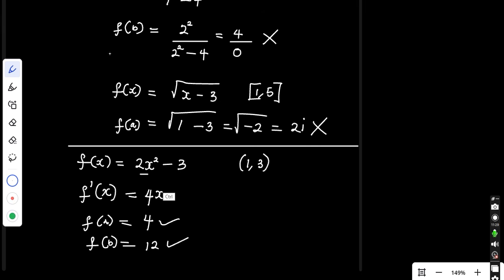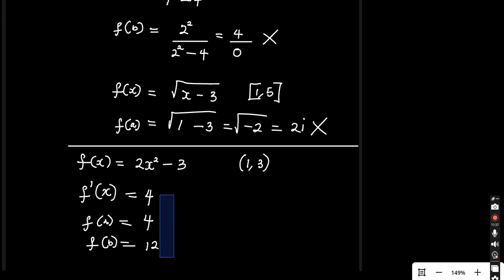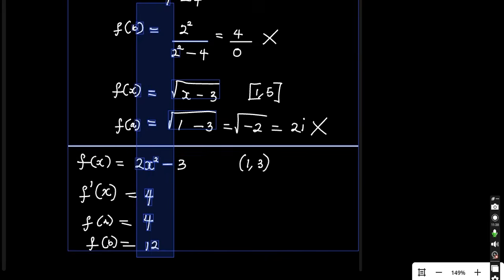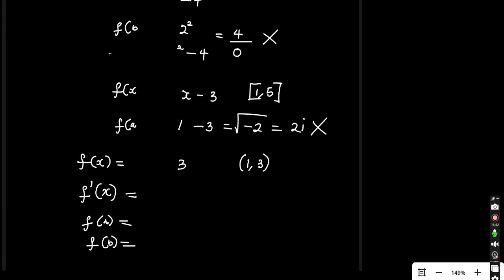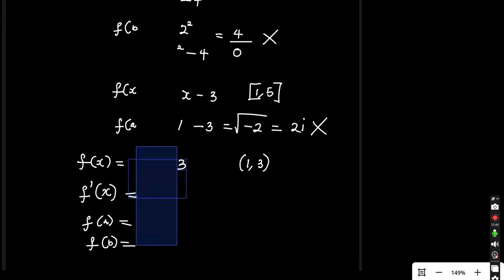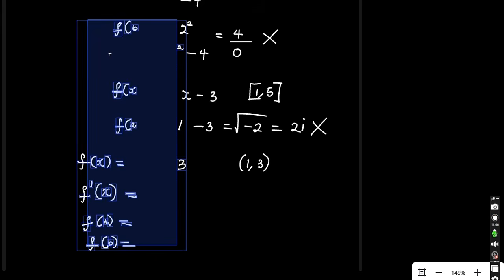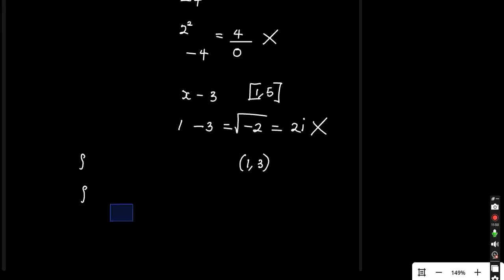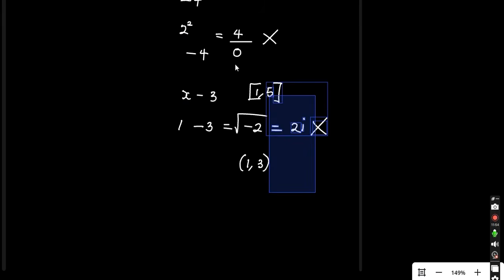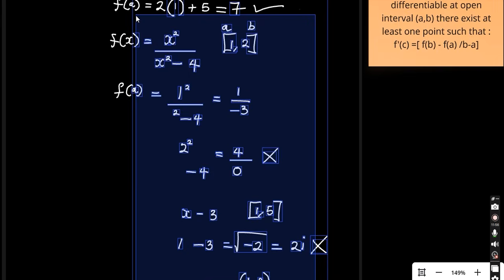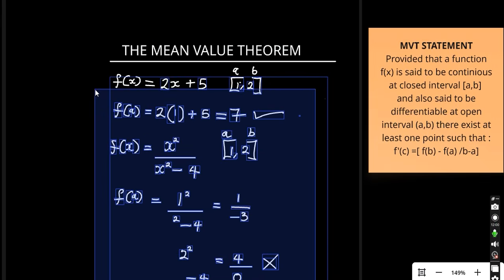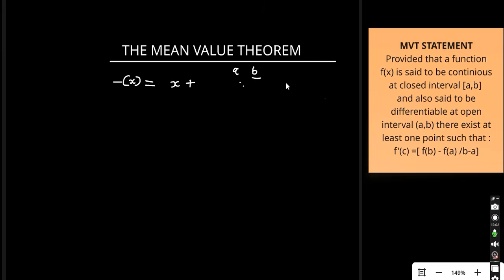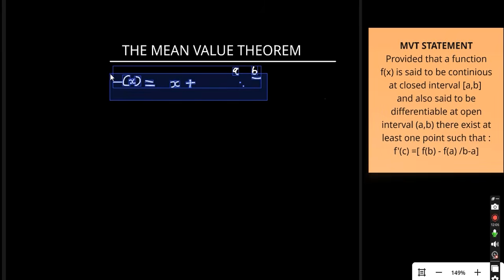All polynomial functions will always be continuous and differentiable. It's something you have to know for exam purposes. For the square root function, always watch out for negative arguments. For the polynomial function, like I've said before, it is continuous across all intervals. For rational functions, you have to watch out for the denominators. So denominators are very, very important.